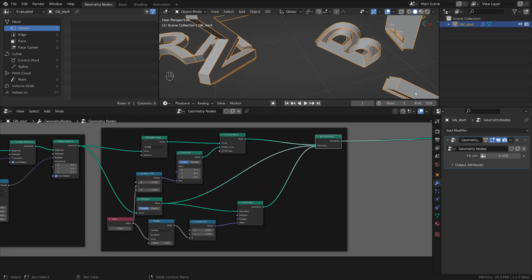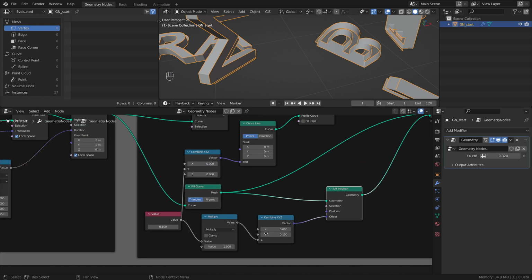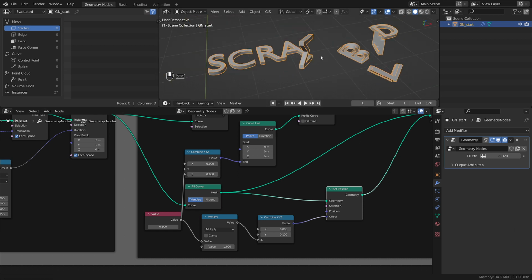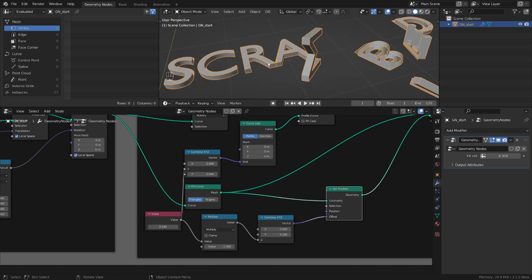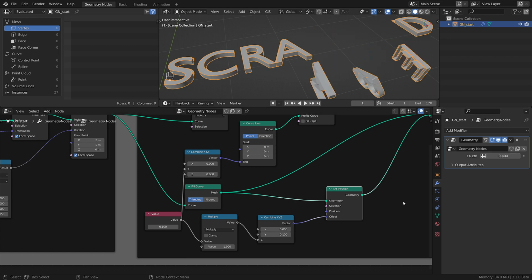The problem is with rotations, because this is working in world space, and we kind of, as you can see, are messing in the world space with the position of the geometry, so everything gets out of sync the more you change the original position. So how can you fix that?